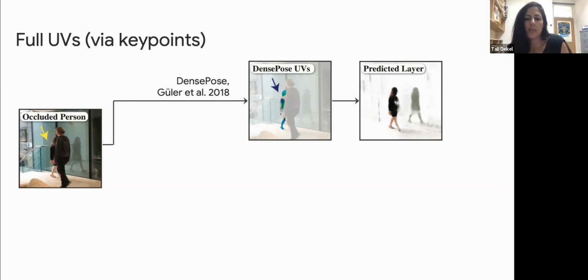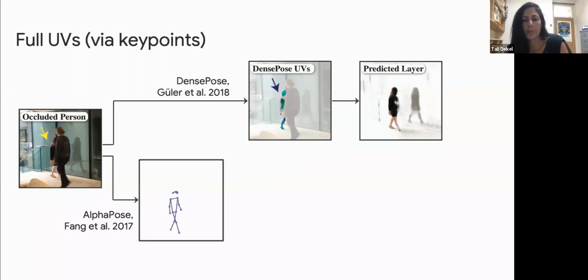So our solution is to first go through key points. The reason for that is that key points tend to be much more robust, and they are easier to edit. We can interpolate key points. We can manually correct key points. They are much friendlier to work with than a dense UV map. So we first extract key points. We can filter, edit, or do whatever we want with them.